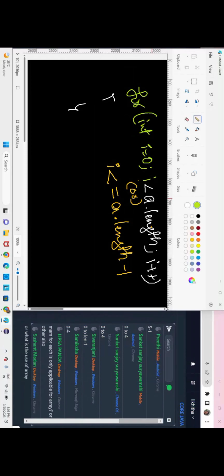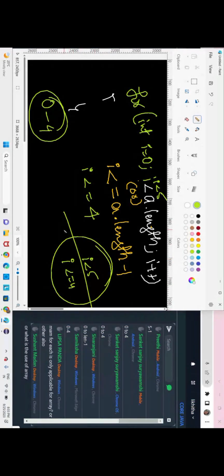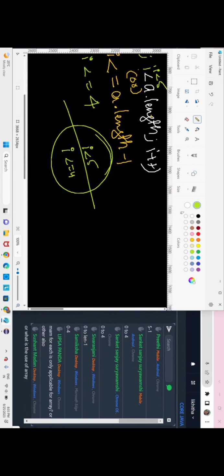Here i should be less than 5, here i should be less than or equal to 4. Our condition is that array indexes are from 0 to 4. Is there any change between these two? There is no difference.